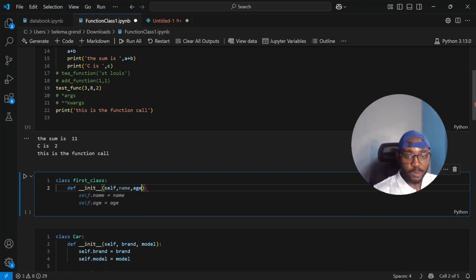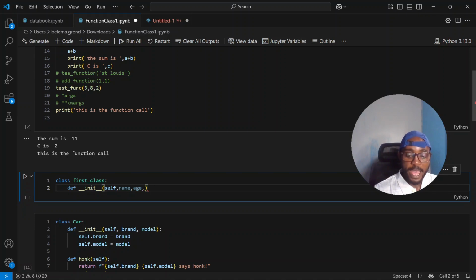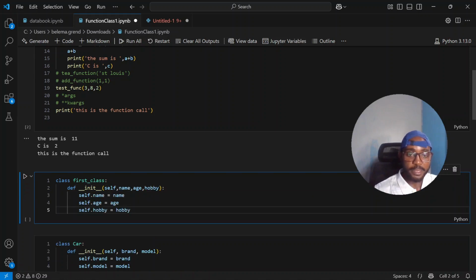I'm just going to play along with this because it's fine. And what else should I use? Let's say hobby. Okay, hobby here. And so we have the colon, and it's indented.